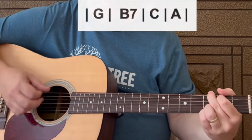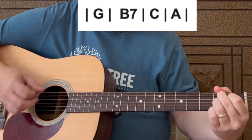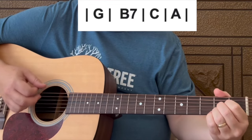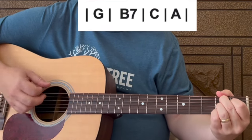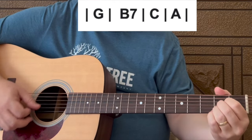So G, B7, C, A. That's the chord progression. G, you just repeat it. B7, C, A.